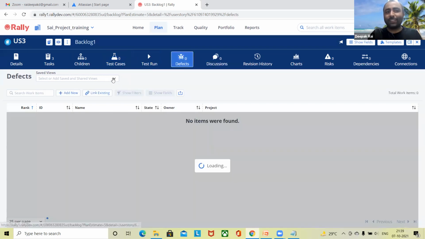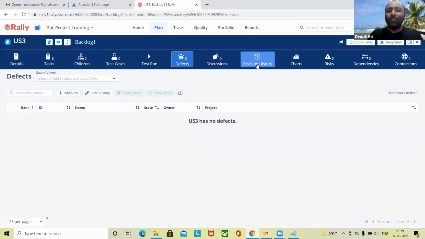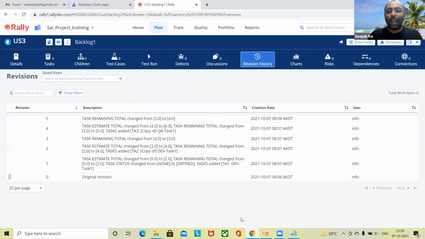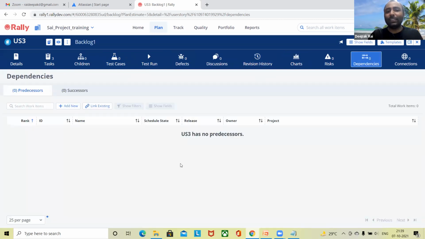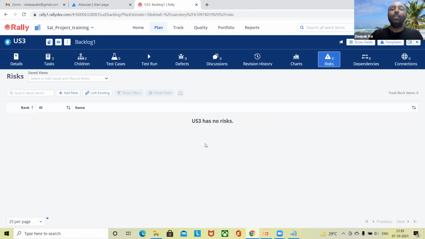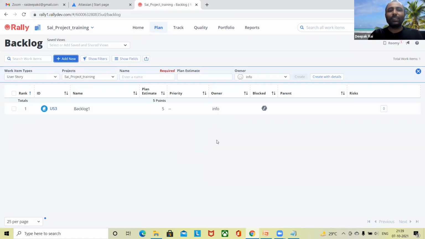If they have found any defects, they can raise them simply from here. Revision history, you can easily see what all actions have been done by all these members. Dependencies, if there are any, the Scrum Master will call them out in this user story. If they find any risk related to that, they will raise this risk, because they cannot suffer at the end. When they have committed that we can complete it within 5 days, but they still have one risk, that will be highlighted to the business team. This will never move into production. So this is how it works at the user story level.